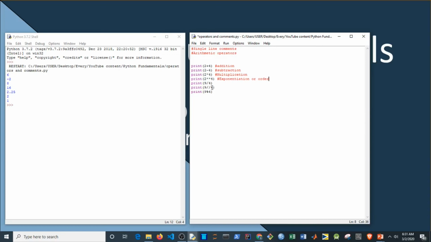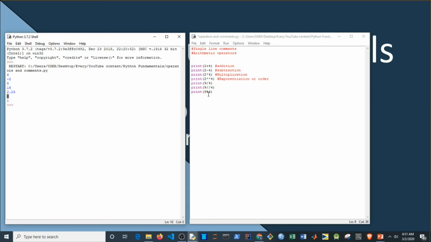That means you're going to ignore the decimal part and take just the quotient, the whole number part. The number before the decimal point is called the quotient. So instead of us having 2.25, it is discarding the 0.25 and returning just 2 as the result. That's why 9 double forward slash 4 is giving us 2.